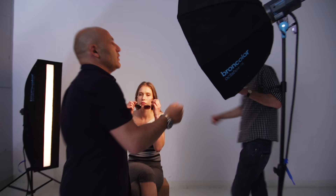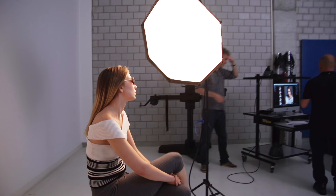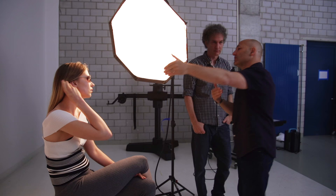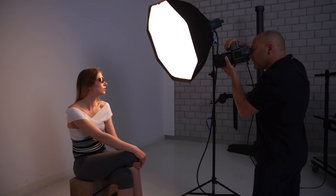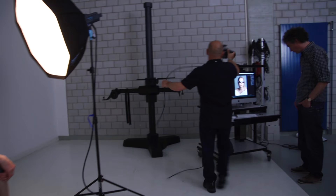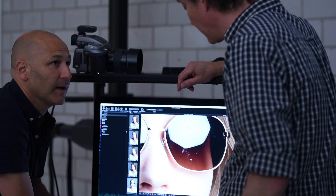We're going to go back to the normal softbox as it was. I'm going to increase my depth of field because we're going to be photographing Zoe and the reflection in the sunglasses. The depth of field won't be great enough since the effective image in the sunglasses is further away. So I'm going to increase to f11 and put the lights up so that we can see the reflection and Zoe at the same time. We're at f2.8, so that's four f-stops — let's go up four stops. If we look at the light in the glasses, we can see some patchiness around the edges of the softbox — just a little bit. The actual diffusion is very good, but we can improve that with the third diffuser.